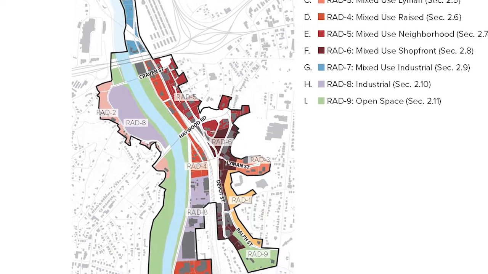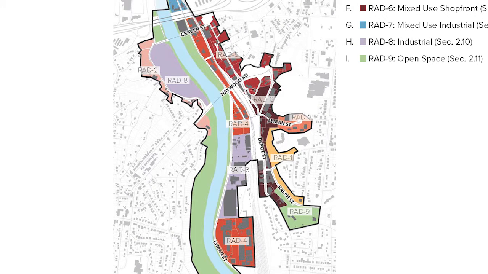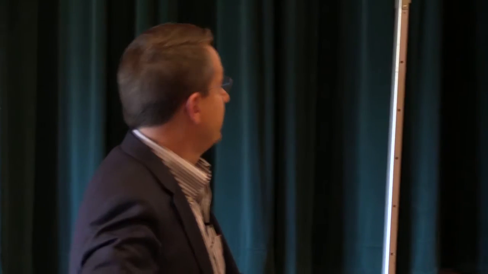RAD 4 is called Mixed Use Raised. The reason this is called raised is that it's the piece here at Riverview Station and also to the north between the tracks and the river where the floodplain lies. So almost every building in that area is going to have to be raised up substantially in order not to flood the ground floor in the future. And so for the moment, we've called that mixed use raised. Most likely, we'll see people actually building up 1 story. The bottom story will be open to allow the floodwaters to move through, and that will most likely be parking down below.